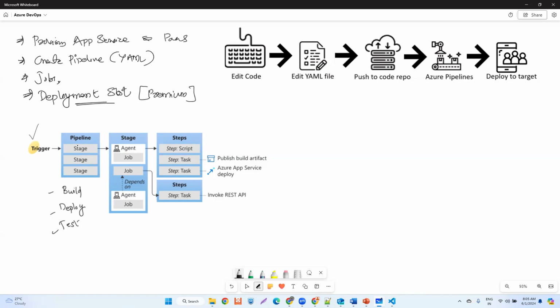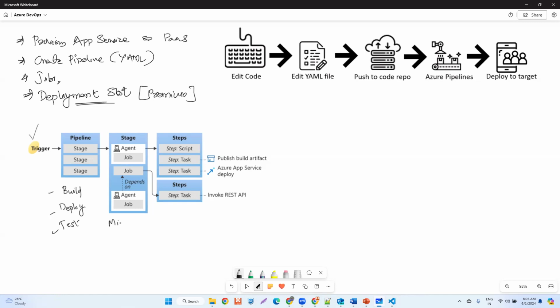And in each stage, for example in the build stage, it will be running on an agent. Either there will be an agent or agentless; that's up to the task. But basically, it will be performed on an agent. There are two kinds of agents.